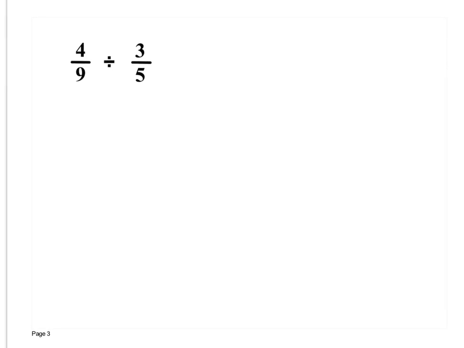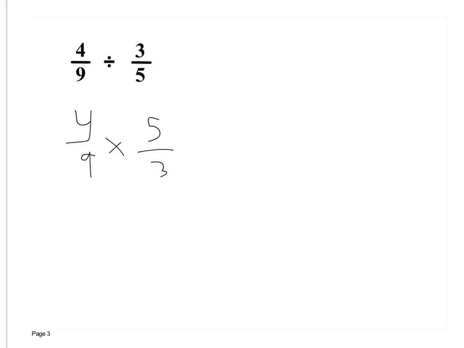Alright, write this down. Now we're going to divide fractions. But here's the problem. You can't divide fractions. So instead what we do is we times by the reciprocal. We times by the multiplicative inverse. Because in essence what that does is that does division. Well, when I have that, I have to rewrite it as a multiplication problem. And I always flip the second number, the second fraction. The one that's doing the dividing. Okay, so it should be 5/3. You always flip the one that's doing the dividing.